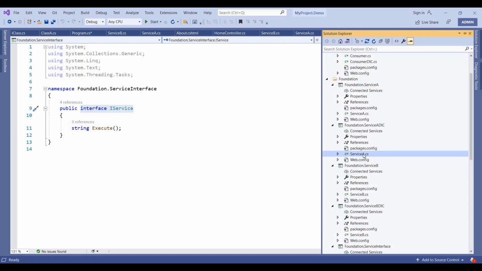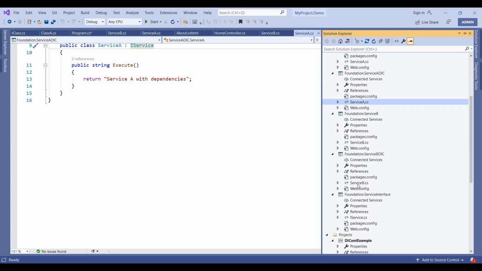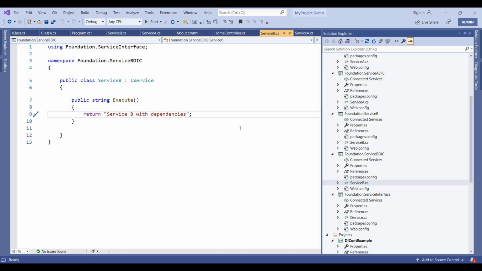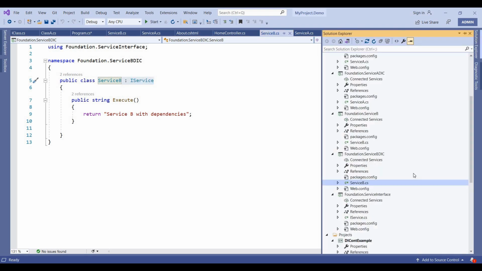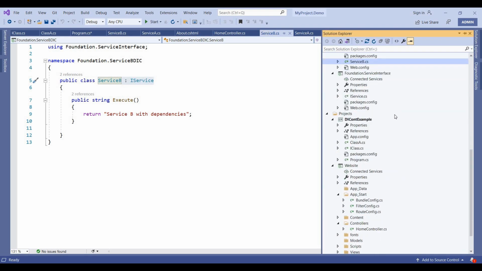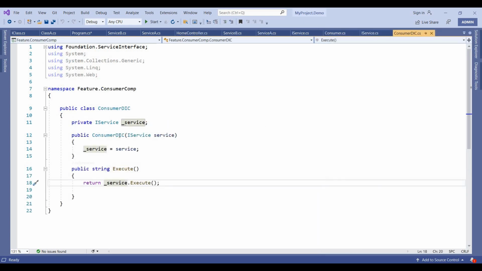This is where it is implementing, and then you have a service B also here, which is also implementing the interface. And now here, if you see the consumer class, the code is shortened. This is my constructor, and I'm passing this iService interface to it, and the execute method. So this is how you are injecting the dependency.